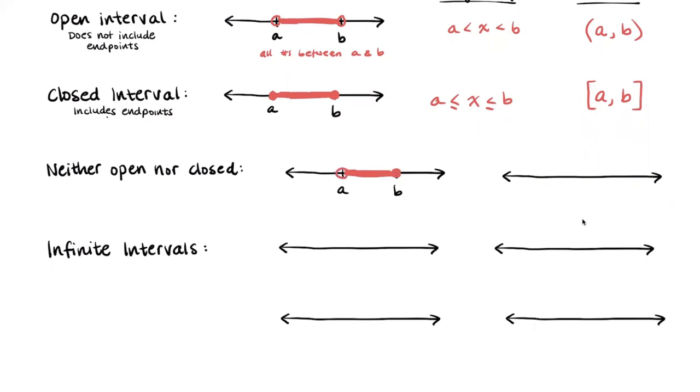All right, so in an inequality, what this graph would be represented as is going to look like A is less than X is less than or equal to B. And in interval notation, we just have a mixture of this open parenthesis and this closed bracket here. Okay, so the starting and ending points are still A and B, but we're not including A and we're including B.